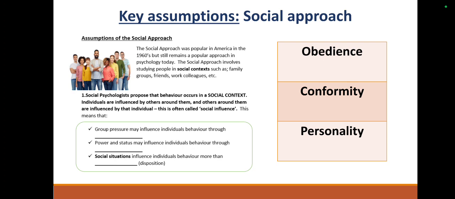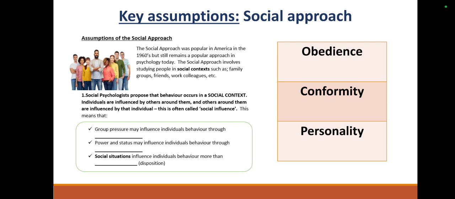So saying that social context affects us. We talk about group pressure, we talk about power and status, and we just talk about social situations being more powerful than your personality. Okay, so just have a quick look over those 3 aspects and see which of the key terms you think goes in which space.